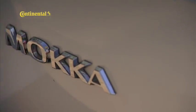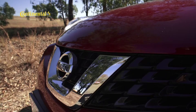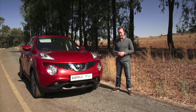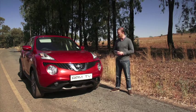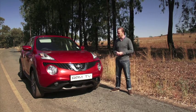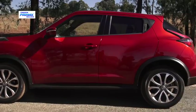On the styling front, the Juke features new bumpers and wheels and a new grille. Not that any of that matters. Nissan calls the changes significant, although unless you're a die-hard Juke spotter, you're unlikely to notice much because the whole thing is still dominated by this otherworldly front end, which now includes Nissan's boomerang-shaped LED daytime running lights. The upgrades are not suddenly going to win the Juke a whole bunch of new fans because overall, it's still as far out of the mainstream as it ever was.